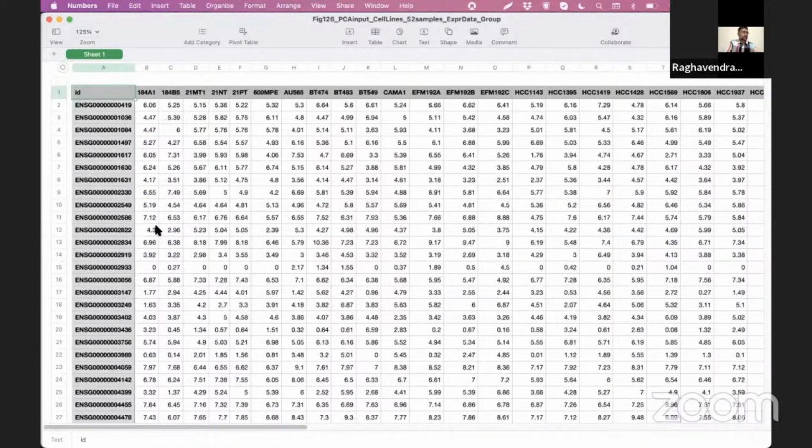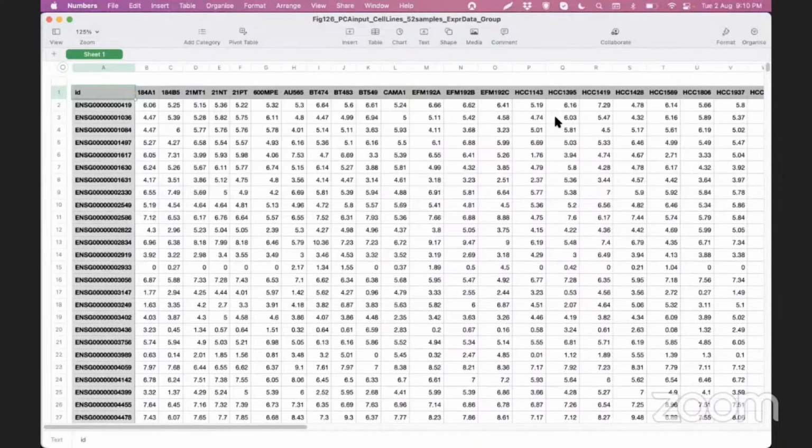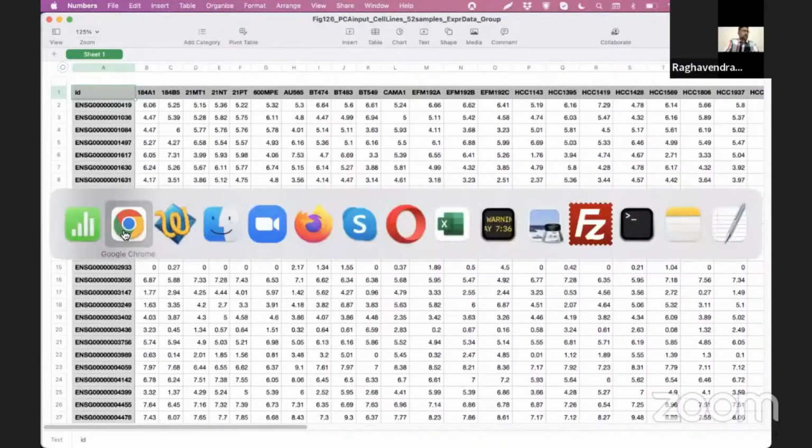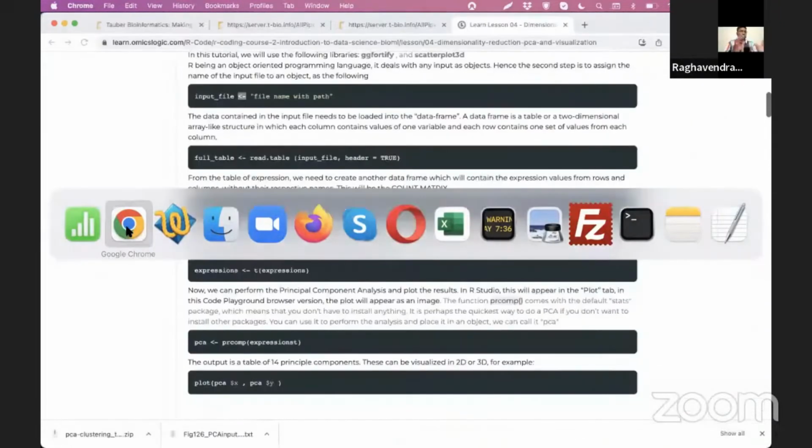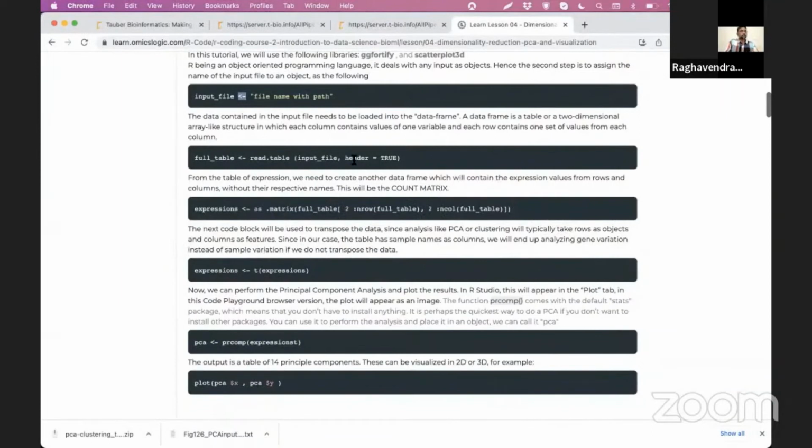We know that this column represents the expression value of the sample that is named by this code, and so on and so forth. And we need to mention that to R so that the data is actually loaded correctly. So that becomes one of the descriptions of our input file. And we have several other descriptions, like how two columns are separated. That will form the separator that separates two columns in our data.